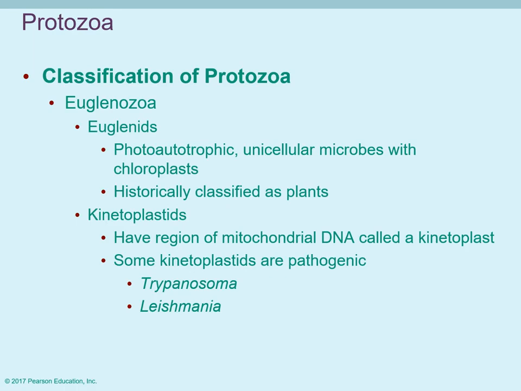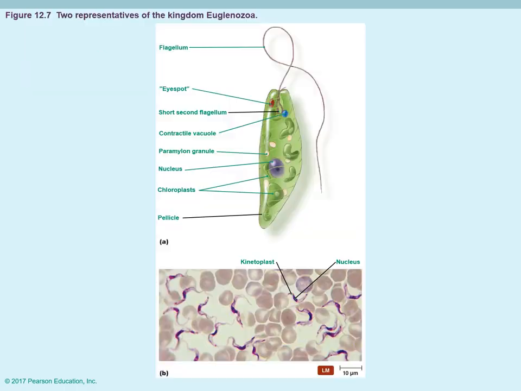Like I say, there are different ways of originally classifying them. And now with the change in the classification schemes, they are put, obviously, into the protozoans. As you can see in this picture, they do have the chloroplasts, so that is why they initially were thinking, oh, is this a plant? But they also have a flagella, which is what you would typically see more with animal cells. And here you can see they can be very distinctive.